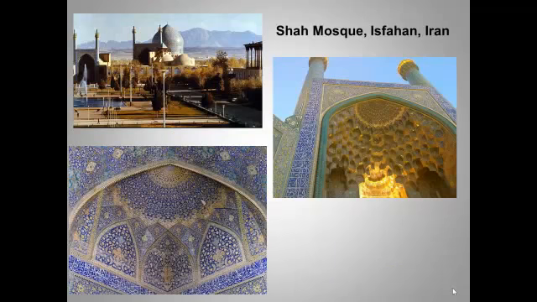Here's the Shah Mosque, built by the Safavid ruler Shah Abbas. Note the vast courtyard and the extraordinarily complex tile work. Isfahan is unusual in that it has two large congregational mosques. This is the newer one, in the square you saw in the video, outside the old commercial center of Isfahan. But this is not our required work.